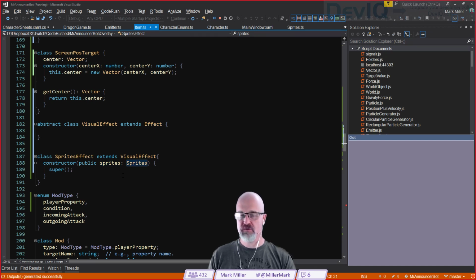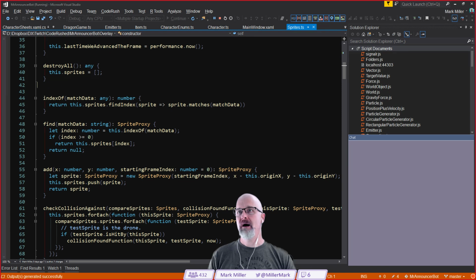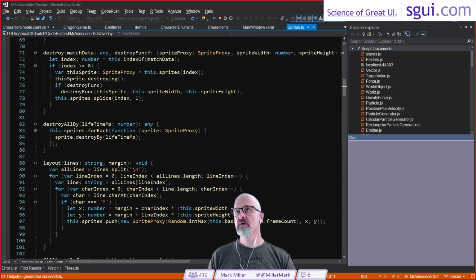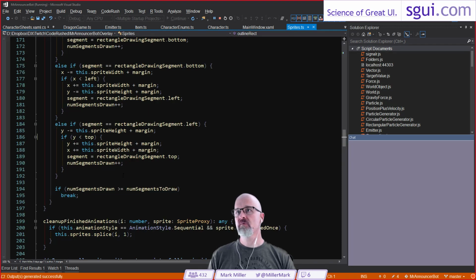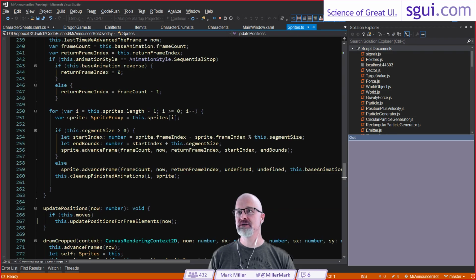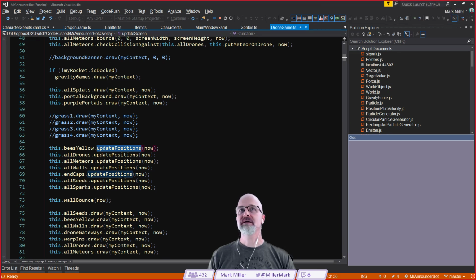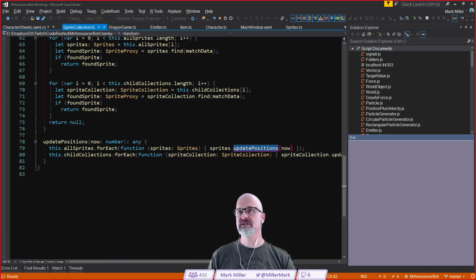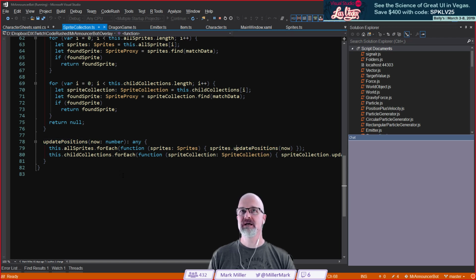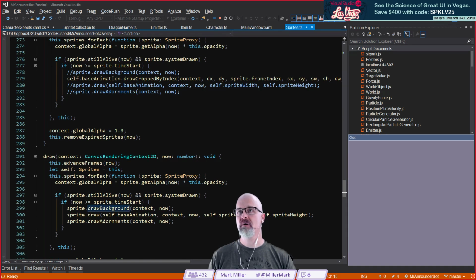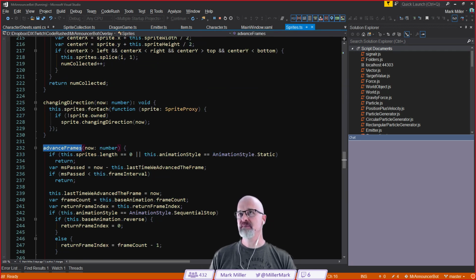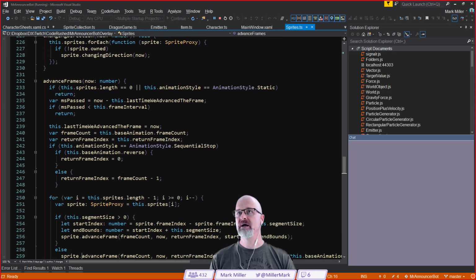Yeah. Now, let's look at sprites for a second to refresh our memory on how this works. I think we're looking for a render is what I'm looking for. There's update position. And that's going to be called, the way we've got it in our engine, is it just a draw, maybe? Well, there's update positions that's happening. And that's from sprite collection as well. So update positions. And then there's also the draw, I think, as well. Now, if you just call draw only, it does call advance frames. And I think update positions is only needed for things that are affected by gravity, if I'm recalling correctly.